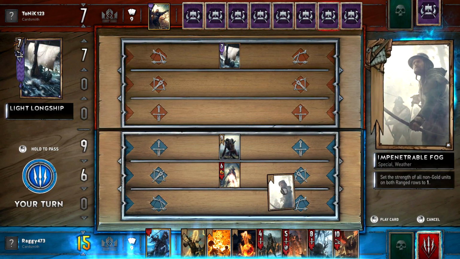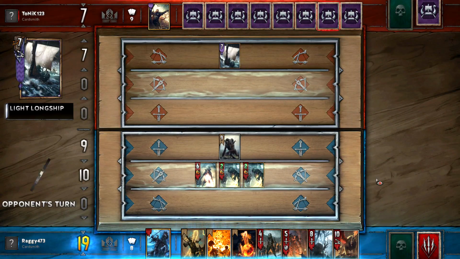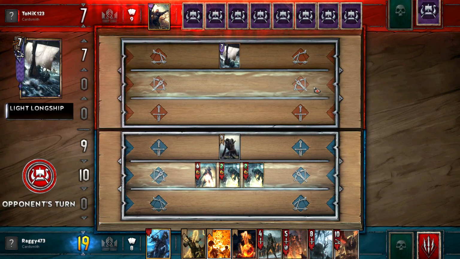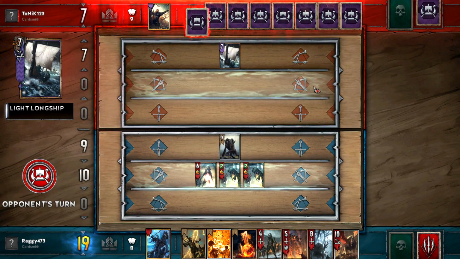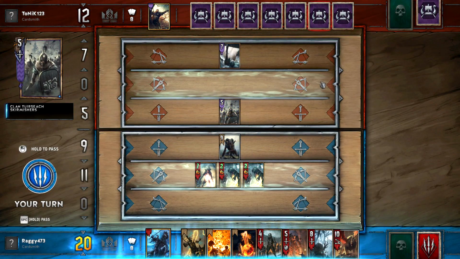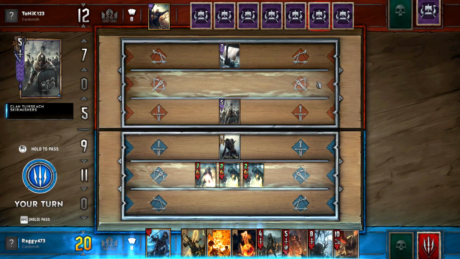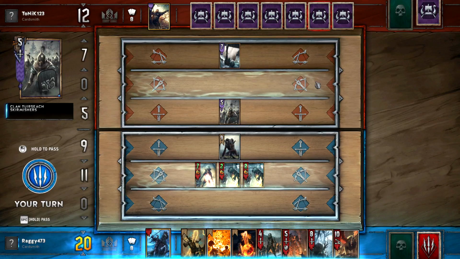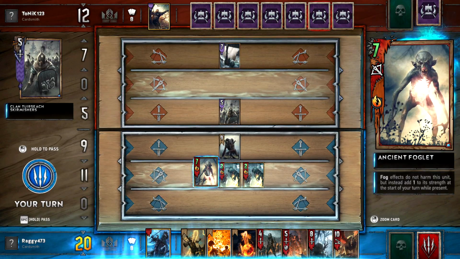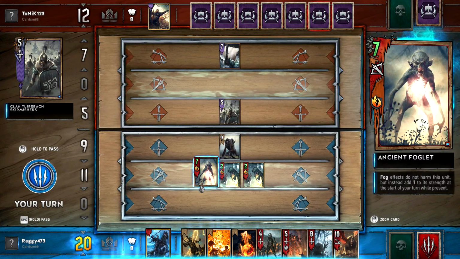And now we are going to play the Impenetrable Fog, because that's going to spawn us some Foglets. Which means, of course, now that we've got fog on his side of the board, if he plays anything in range, they're going to get taken down to 1 unless it's a gold card, because, of course, gold cards are immune to weather abilities. So you can see our Ancient Foglet just gained a buff from his effect there, so add 1 strength at the start of your turn while it's present.